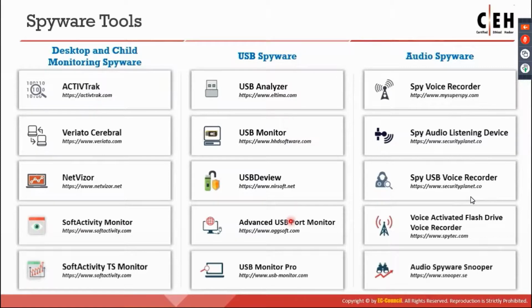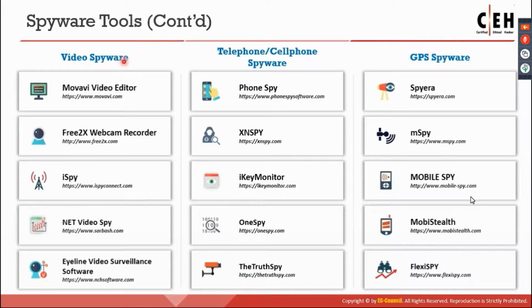We also have USB spyware and audio spyware: turn on the microphone of the device. Video spyware: turn on the camera and record what's going on in the room. Cell phone spyware: turn on the microphone and the camera and get all their data. I find that especially for cell phone and GPS spyware, the ex is the primary one doing this kind of stuff. The ex sends you a text with a link, you click on it, and next thing you know, you have some spyware installed on your cell phone. I've seen that happen before.